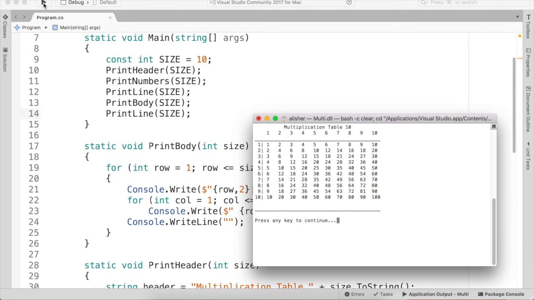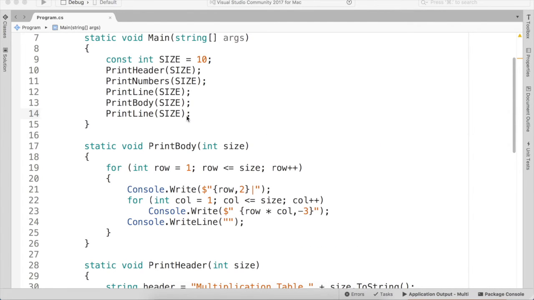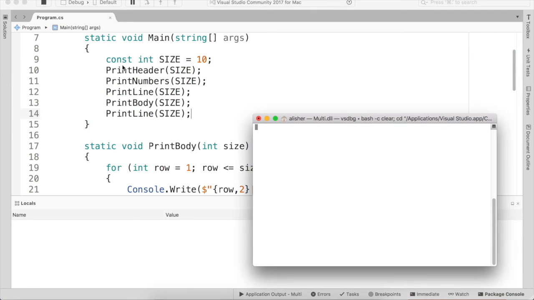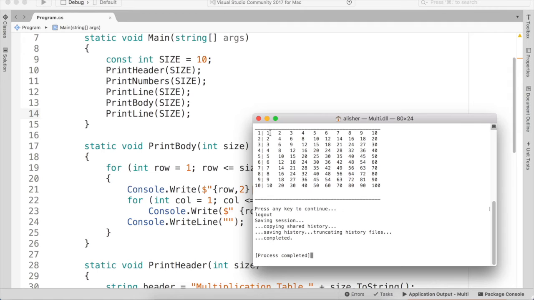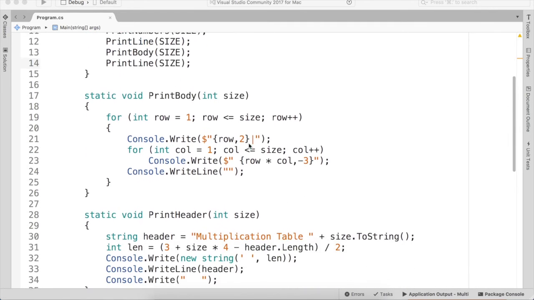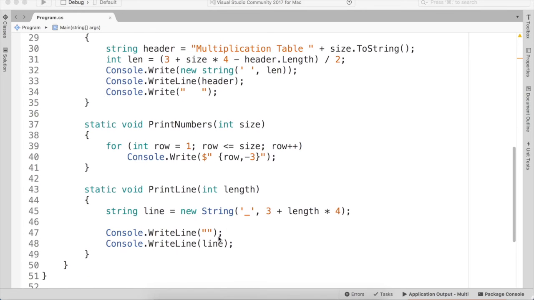And boom, you have it. But you see the problem, there is a space here, right? And we don't want a space here, but we want the space in the first one. Let's run it again. I want to keep the space in here because I want numbers over there, but I don't want to keep the space here. So I want a space here, but not a space here. But it's the same function. What I have to tell the print line function is that I want to skip this space in one case, but not in the other.